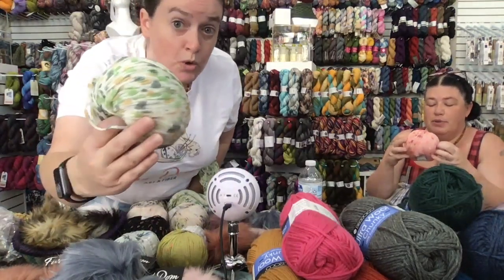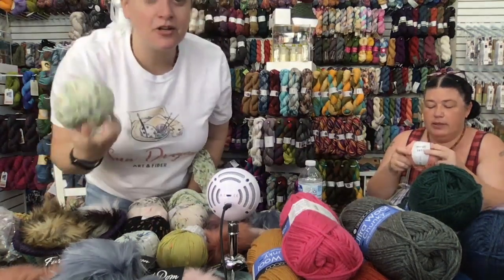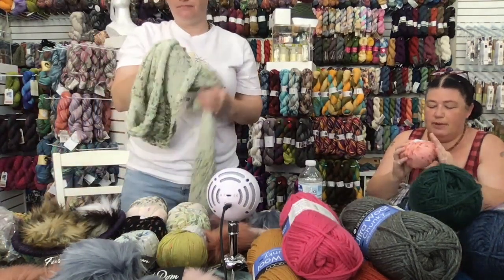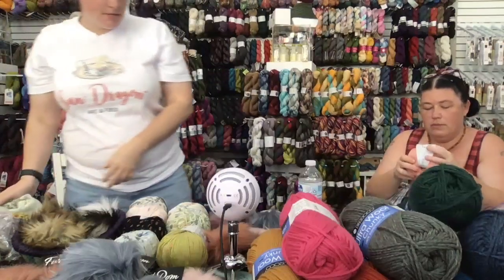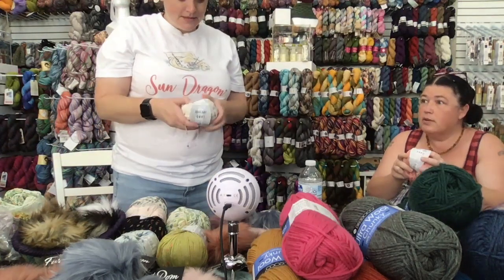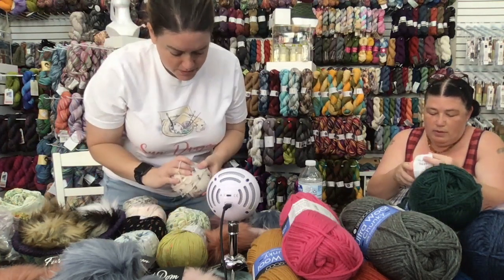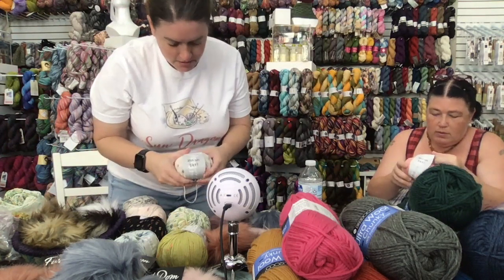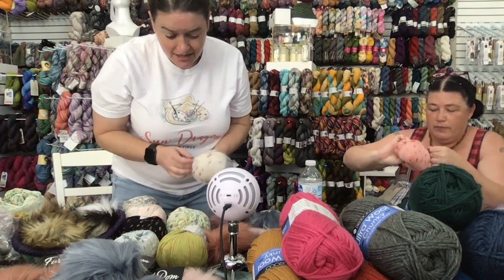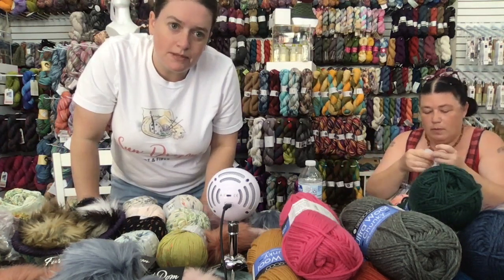It is 77% cotton and 23% acrylic. The acrylic is really just the slubs. It's mostly cotton. I'm trying to find how much is on the ball. European yarn puts stuff in weird places. It might be under the sticker. No. Anyway, she's going to keep looking for that. I want to say it's a worsted weight, about 200 meters ish.